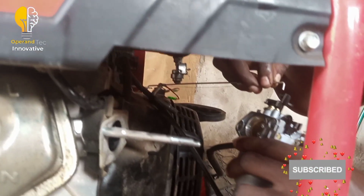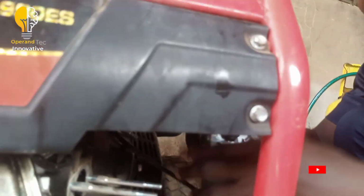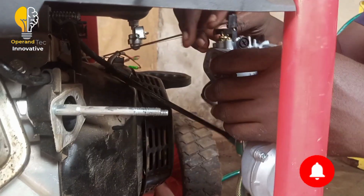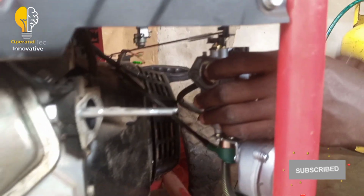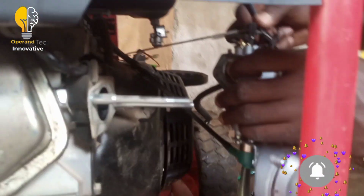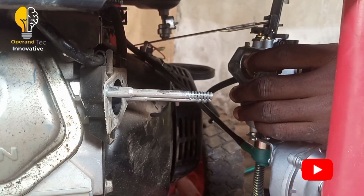Do you know that using a hybrid carburetor for your generator is more economical than using petrol? This carburetor will work on natural gas, compressed natural gas, liquefied petroleum gas. Even petrol, it will work on it, and it will also work on biogas. So this is a simple step of installing your own hybrid carburetor at home.